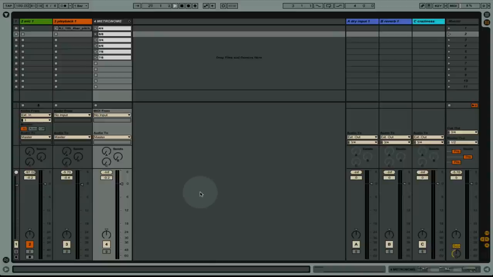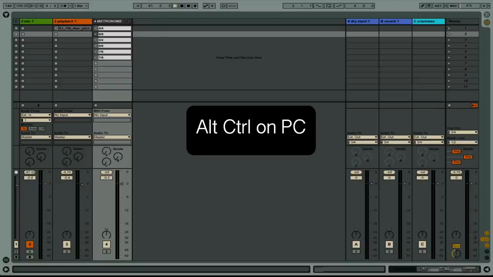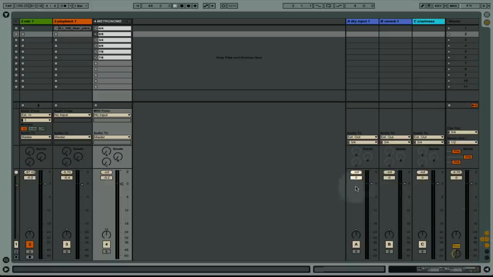So to get your mic or your line signal into Ableton, you need to select Ext. In from the ins and outs drop-down menu and choose whatever number line or mic input you've got your external source hooked up to in your external sound card. If you can't see this little box, then use the shortcut Option Command I on a Mac, or click this button over here, and that'll open the ins and outs drop-down menu.